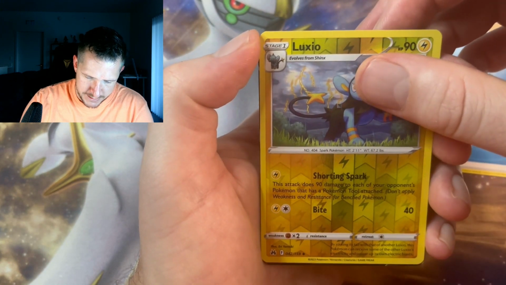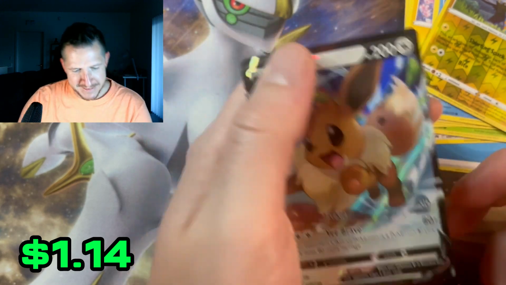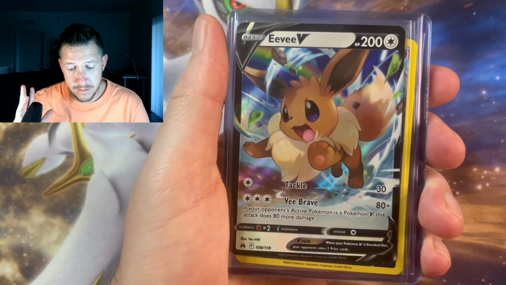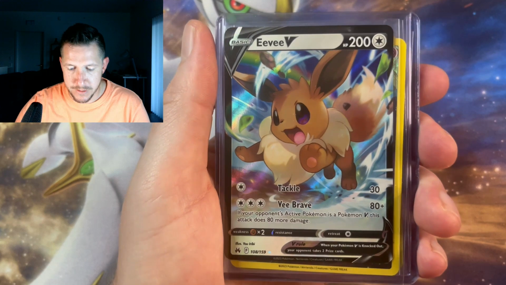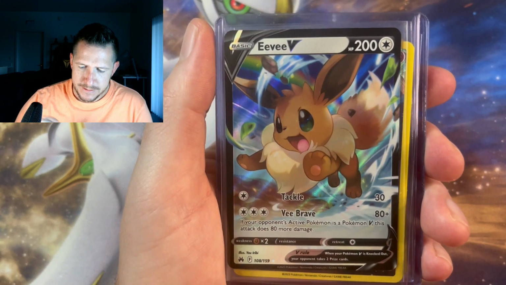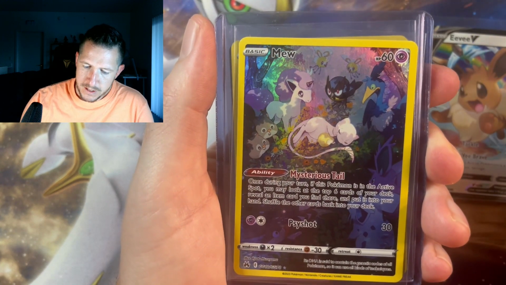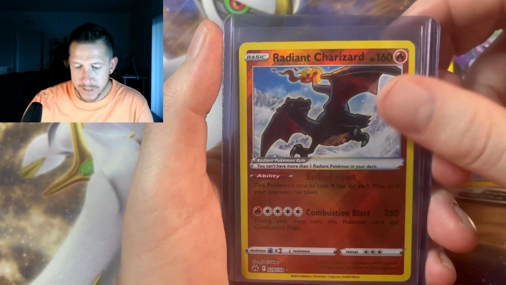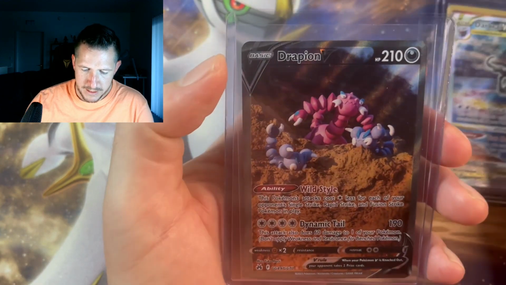Not there, Luxio. We got a V. Another EVV. Wowza. Alright, so the left-hand side, and if you're at this part of the video and you skipped through, go to the middle. That's the hits on the right side. Didn't do as well hit-wise, but hit rate at least, but we got EVV, I think we got better quality cards. We got that Mew Glaring Gallery, got a Radiant Charizard, got the Darkrai V-Star, beautiful, and a Drapion V.